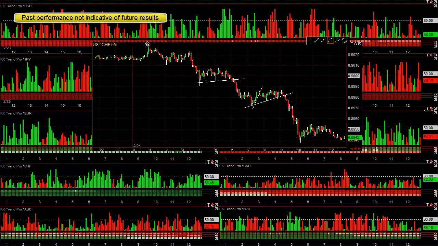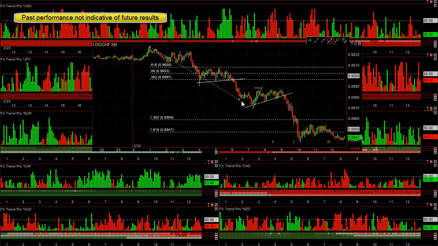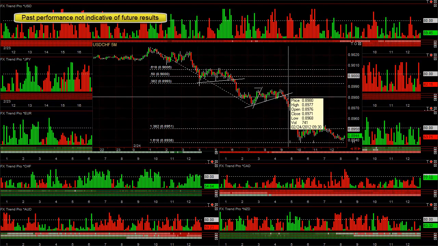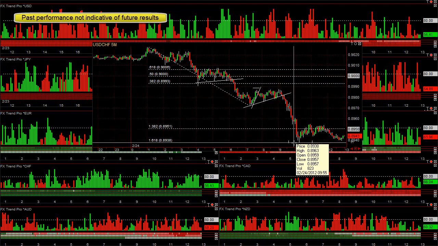And this is a very weak currency, so it's very likely to go down to these fib targets. And guess where it went? Right to the 1.618. If it stalled at the 1.382 fib target, I'd get out of half and use the second. Usually I would put my stop above here, or if I had a trailing stop on it, we'd use that to get out of the second half. But if it stalls at the 1.618, usually I get out of the whole thing. This last trade right here was short at 80, out at around 40 for a big 40 pip win.